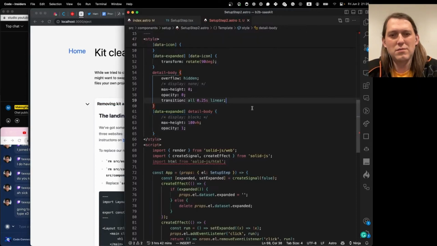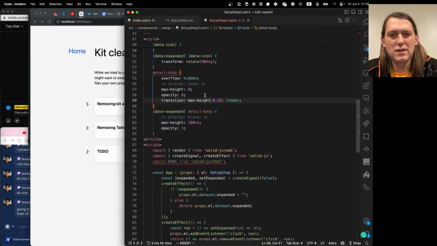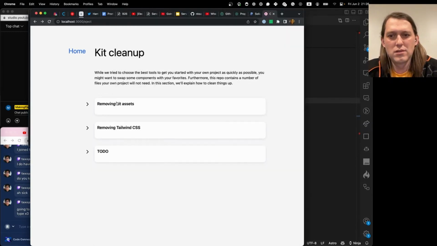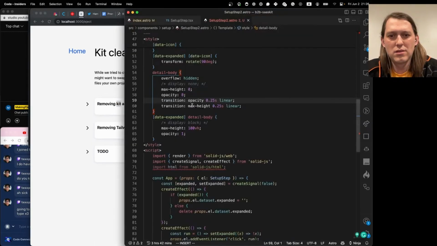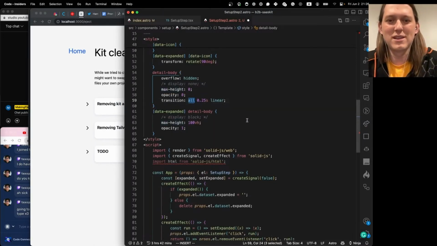I mean, maybe we can make opacity. Opacity is just like animate on a different scale. Could look bad though. Yeah, I'm not sure that works.